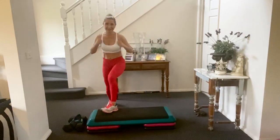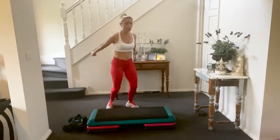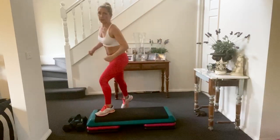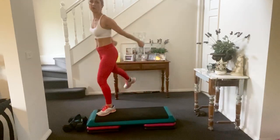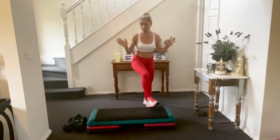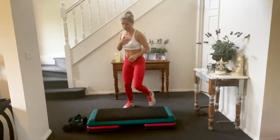Push it out. Tricep, tricep, push back. Try not to swing the arms. Push them back. It's the forearms. Good. Excellent work, guys. Go, four more. Three, two, go back to the tap. No arms, tap. Good, I'm sweating. I hope you are too.